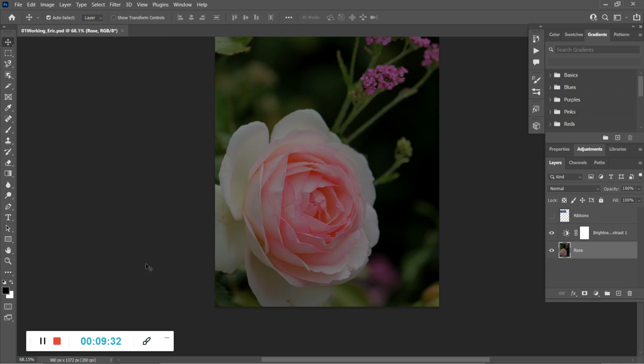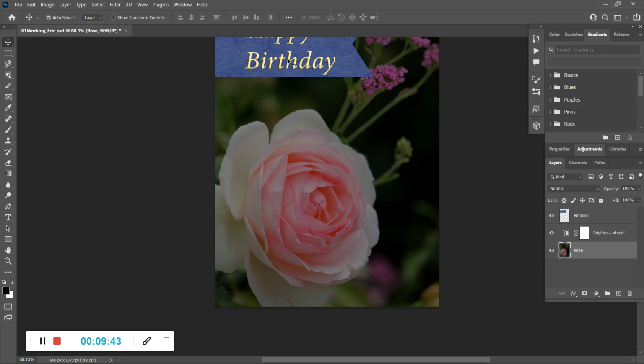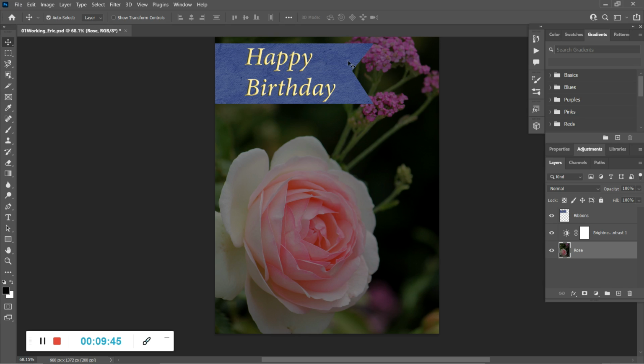Now that that's been done, we are ready to move on to adding the ribbons. The next part of the assignment is we're going to open up these ribbons. So if you make it visible now, we're going to see a ribbon that comes up here. Happy birthday. So we got a blue ribbon on it. What it also points out in the textbook is this is our foreground or background color. So set background color and set foreground color.